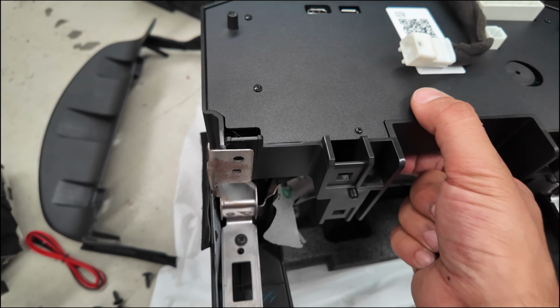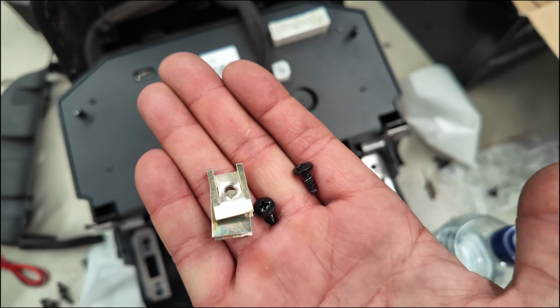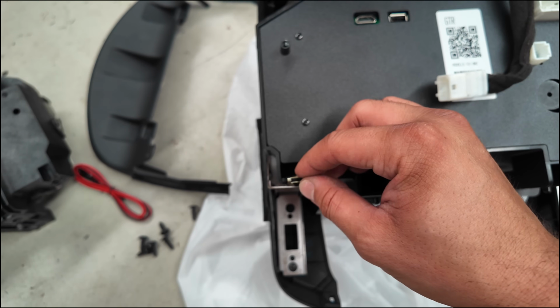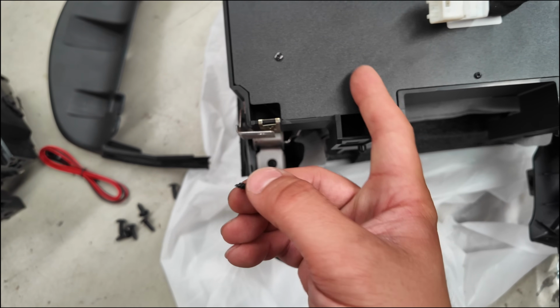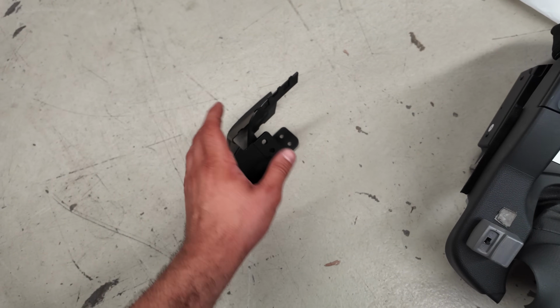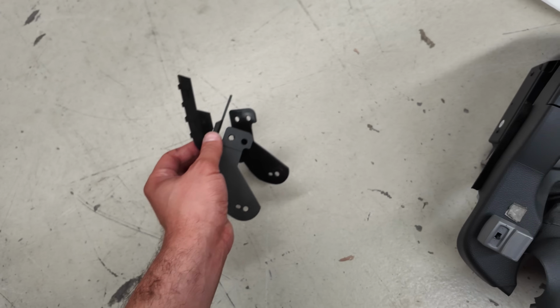However, if the screws are too small for the bottom piece in the corner here, you'll be provided a bag of 2 screws and 2 brackets inside the package. Just place the bracket on top like this, and then go ahead and use the screws provided by Nifty City to screw in the cluster to the bracket. Just to clarify, these brackets that come in the package are only used for 2010 models and onwards. You don't need them for under 2010 models.